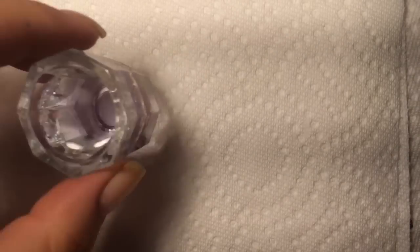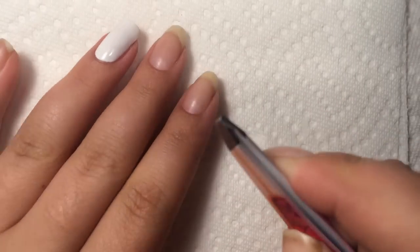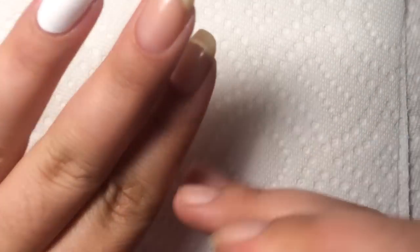You're also gonna want to get a nice stack of Q-tips. You can never have enough of those. And you're gonna wanna grab yourself a little dish of polish remover to put your Q-tips and your brush in. Then I like to have a nice pair of tweezers around because hairs tend to fly onto my nail, and that's very bad for water marbling. So a nice pair of tweezers for hairs.